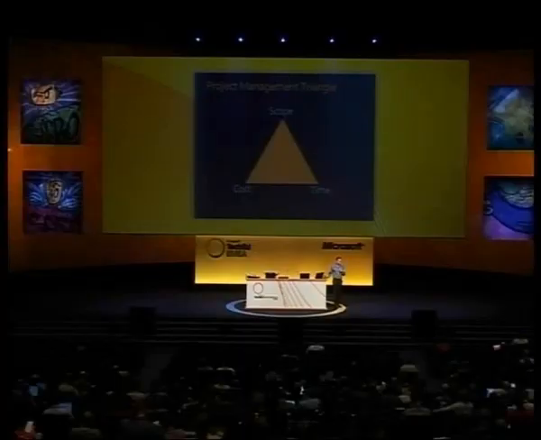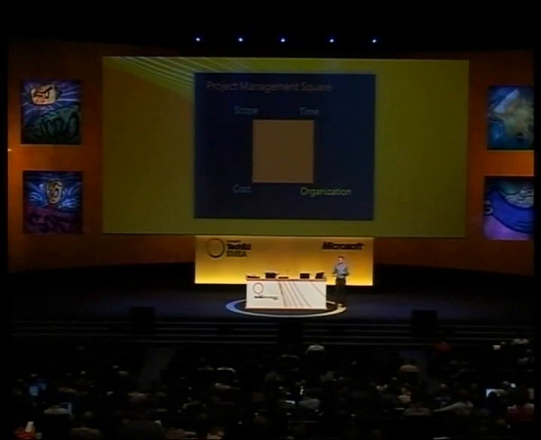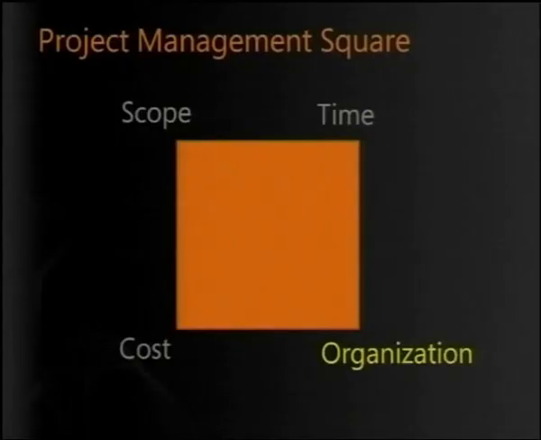And that's a very useful way to think about project management, but I think it's a bit simplistic. It basically assumes that the cost, the resources, are completely uniform. You add one person to the project, you get that much more scope, or you can do it in quicker time. You subtract one person and it has a very similar effect. Another way to look at it is to say we have a project management square, correct? And the fourth constraint is the organization.